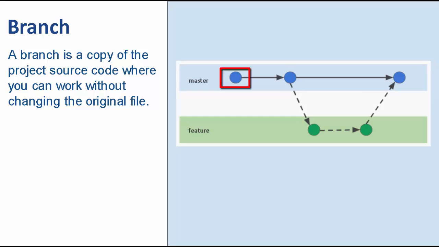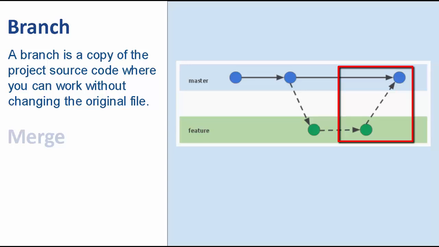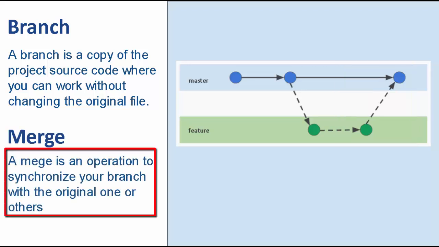So what happens from master, you start coding here at this point and then you make some changes. Then you decide, okay, whatever changes I have made, I will take that as a separate copy in a feature branch. I will start working on it. I won't tamper the master branch because that is important, maybe others are using, but I will develop something on my own, and if that is tested and that is good, I will bring it back to master so that unless it is tested, there is no impact on master branch. So when the changes are done in the branch, the way of pushing it back to the original branch is called merge. Merge is an operation to synchronize your branch with the original one or others.